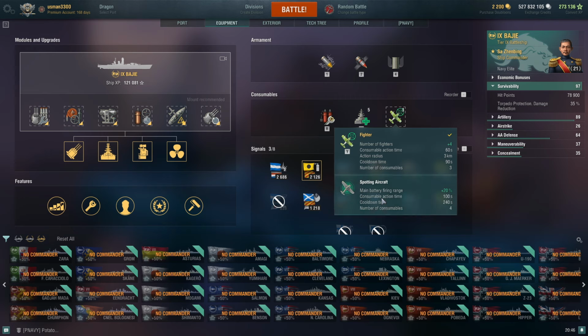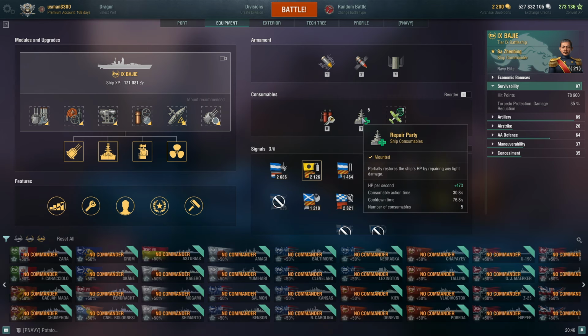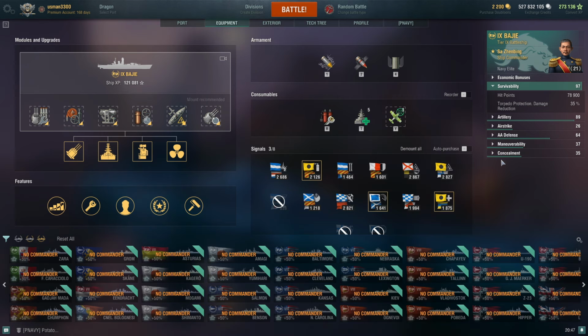You have an option of spotting aircraft and fighter. In this case, it does have a normal heal, so nothing too special. Concealment is, I would say, pretty meh. It's not gonna win any rewards. It's just okay concealment. With my build, it's even worse, so keep that in mind.